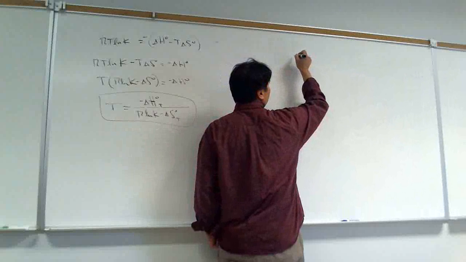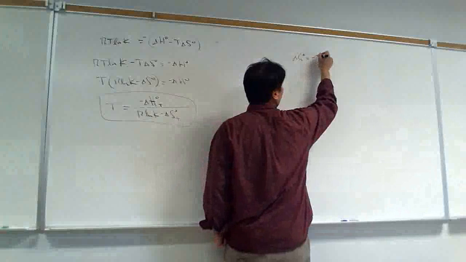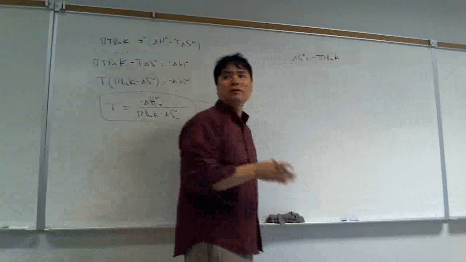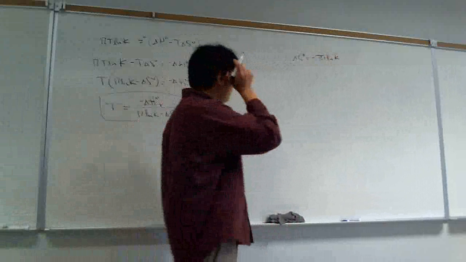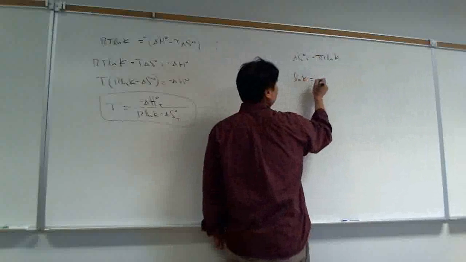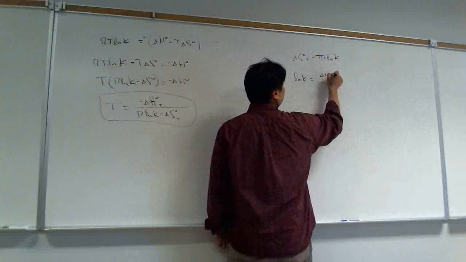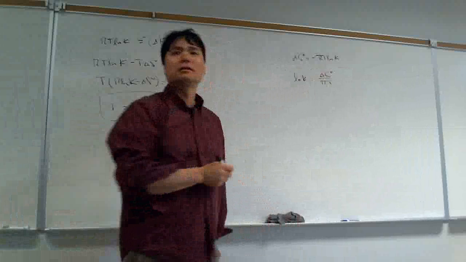And so what I'm going to do is, I know that delta G naught is equal to minus RT ln of K, when delta G is equal to 0. Does that make sense for this equation? Okay, now let's solve for ln of K. ln of K is equal to minus delta G naught over RT, correct?